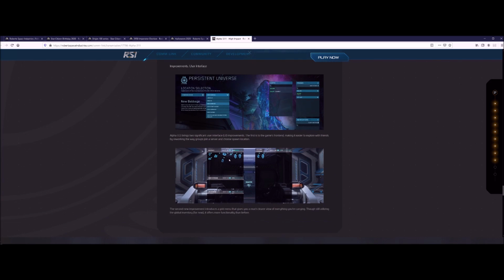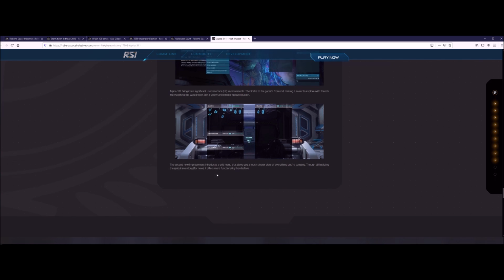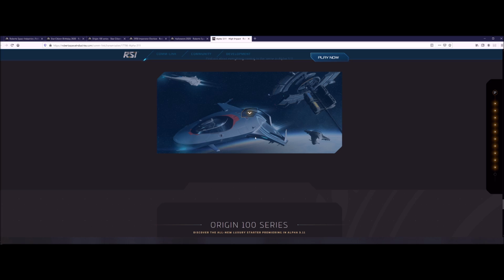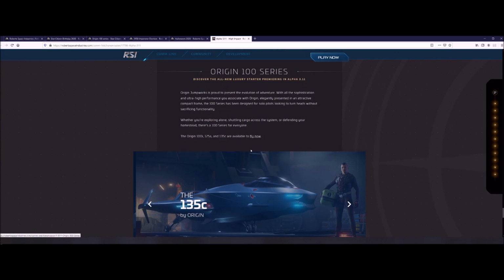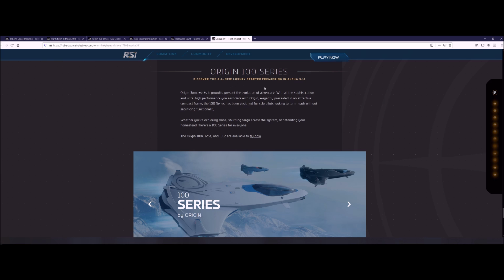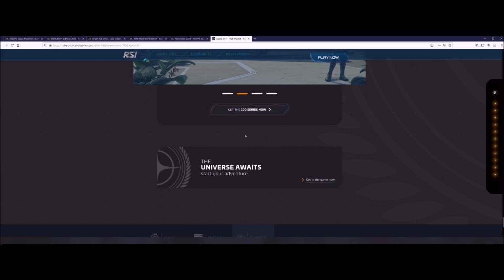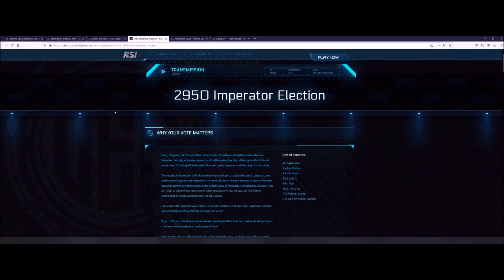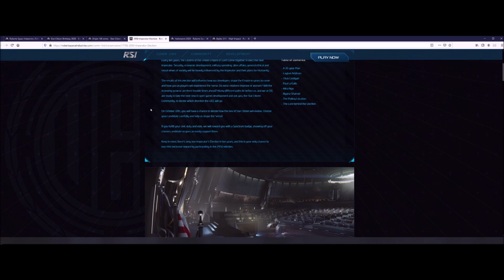And then the UI updates and the inventory updates. All really cool stuff that they have added into 3.11. They also have a video here, which you can go watch. I'm not going to play that because that'll make this video really long. Origin 100 series, again, they're talking about that, and we'll go into that as well after we go into the Imperial Election.